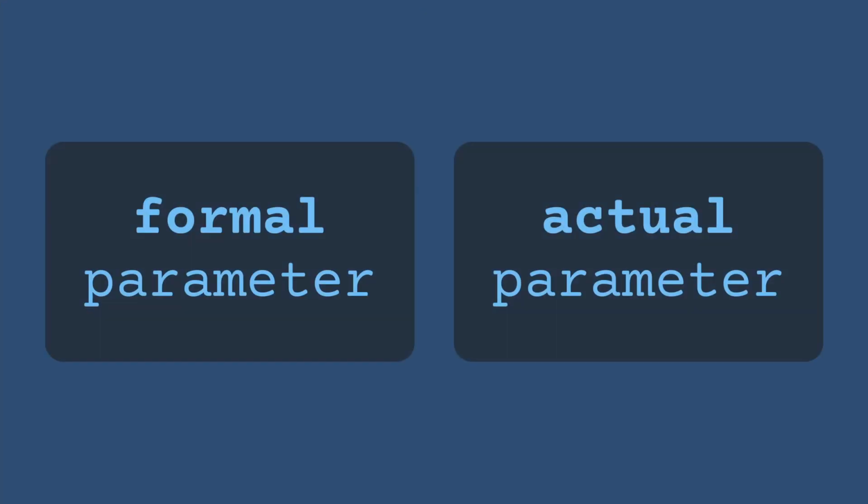Formal versus actual. So what's up with these other terms you may have heard of? Formal and actual parameters. Well, let's go back in time for a minute. Today, the words argument and parameter are used pretty consistently and usually pretty clearly. But it actually used to be more confusing, and you can still sometimes encounter the older usage of these terms. So I want to talk about how these terms evolved. Back in the day, in earlier programming languages, and for example, in the early versions of the specification of the C language, the word argument and parameter were actually used to mean the same thing. So you can see how that could be pretty confusing.